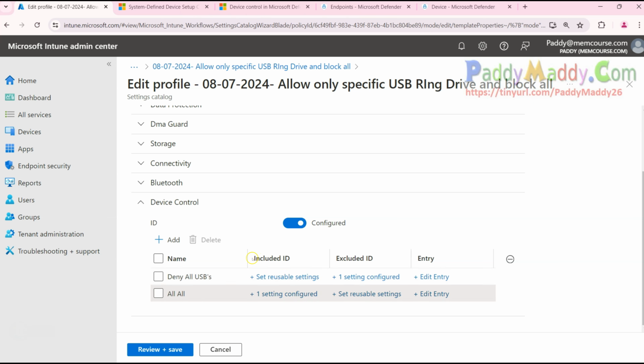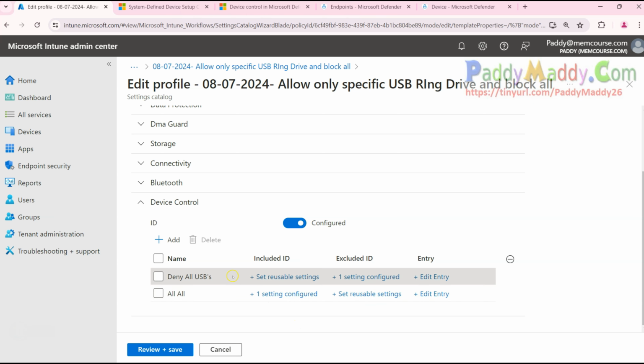Now there's something called include and exclude. So in one policy, I have included. For example, here I have included. Here there's no value, I have not included. So wherever I have not included, there I have excluded. For example, this is where I excluded. This is where I have not done any exclusion, right? Because I have included here.